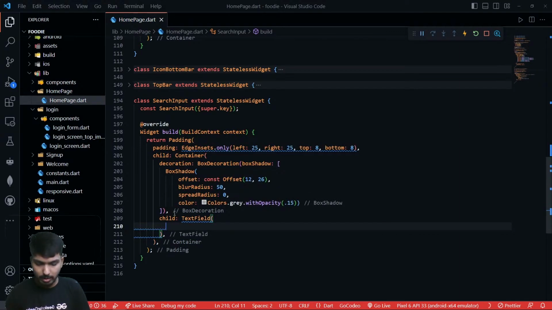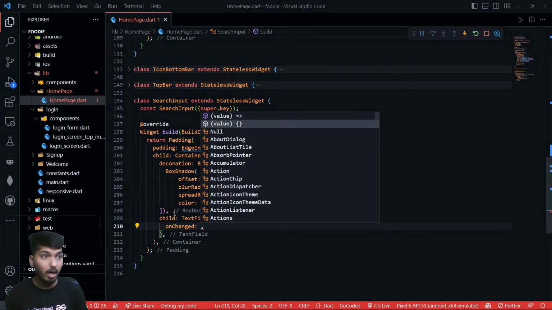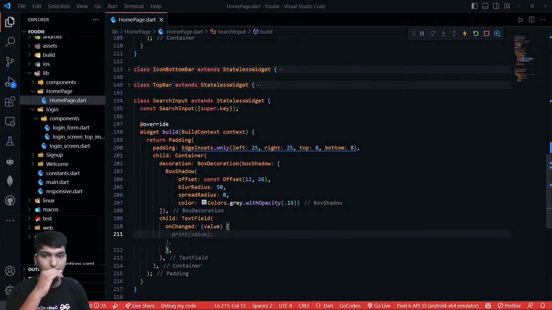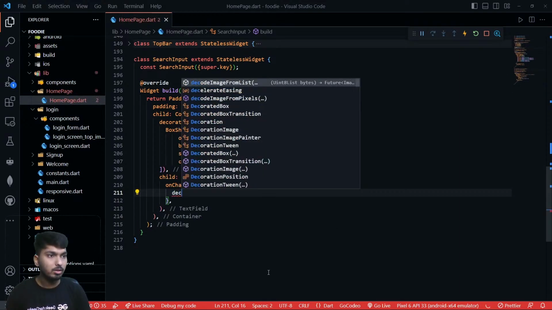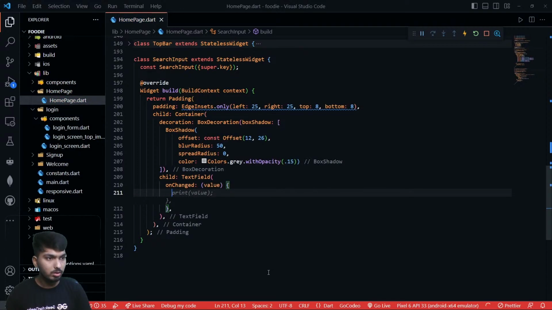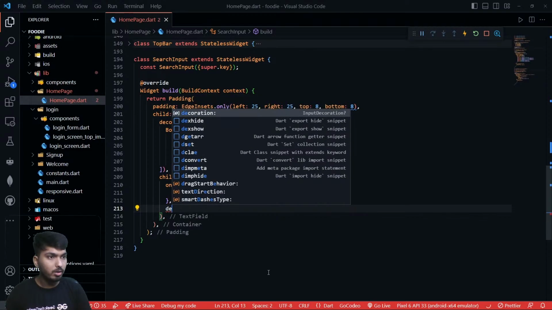What values will it have? On changed, we should get the value that we are writing in that. Firstly, I'll write a decoration.